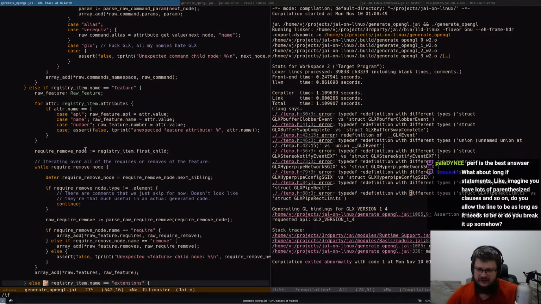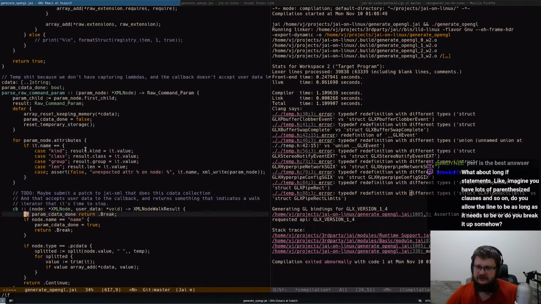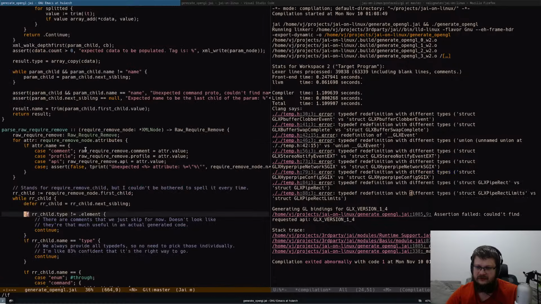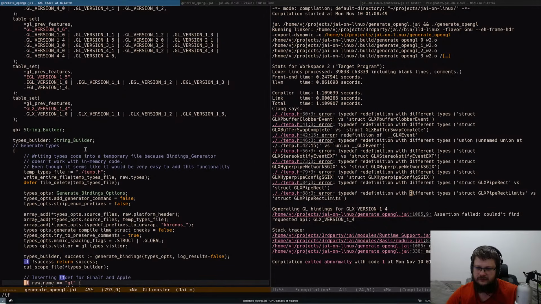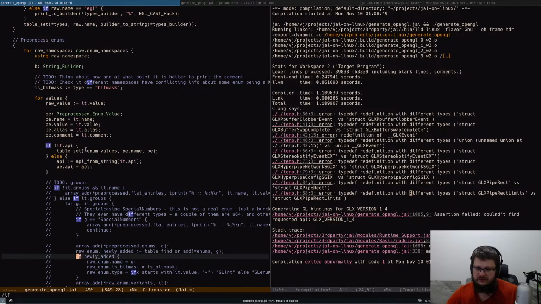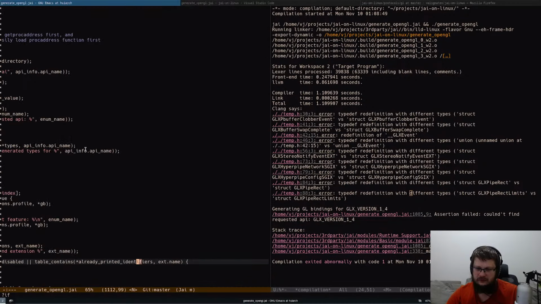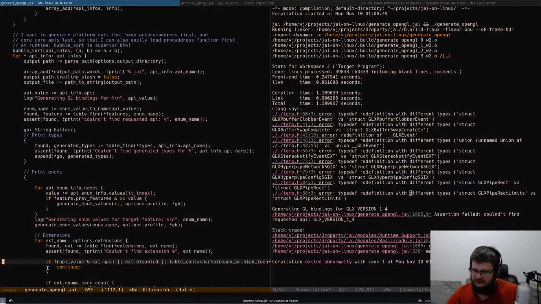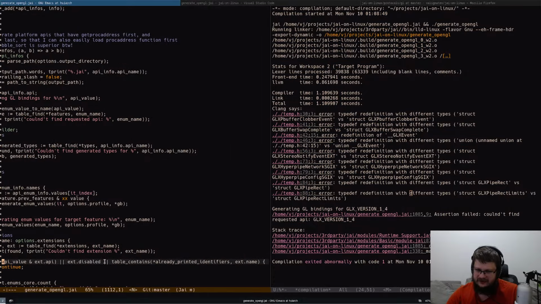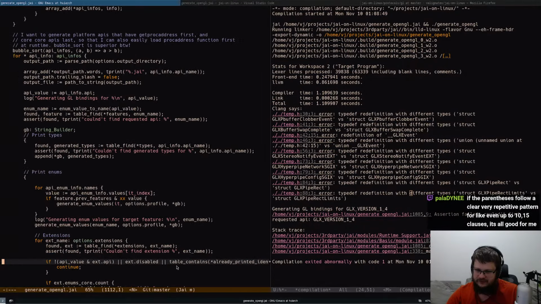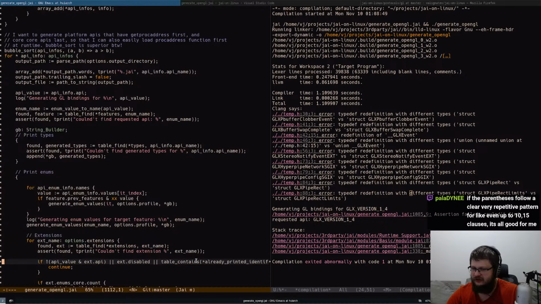So I guess in this particular project, ifs are all pretty short. Oh, there you go, look at this: if API or X disabled or table contains X name. In this case, I won't bother extracting.